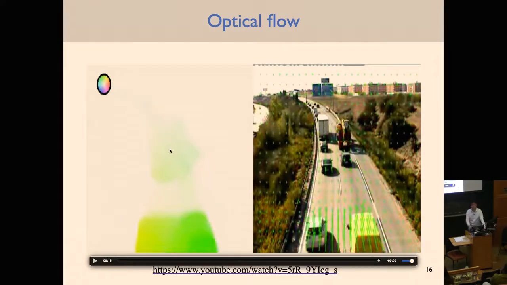This gets rid of the problems at the boundaries of objects. But just zooming out, we made three assumptions, right? The first assumption was color constancy, or intensity constancy. That assumption breaks if you have drastic changes in lighting, for instance, or if you have objects that are very reflective. If you look at the object from one location and it moves a bit, the object might look very different, even with a small amount of motion. The second assumption was that the motion is small compared to the frame rate. The third assumption was spatial coherence: there are rigid bodies in the world, and neighboring pixels have the same optical flow vector. So if any of those assumptions break, then we're not going to get good estimates.